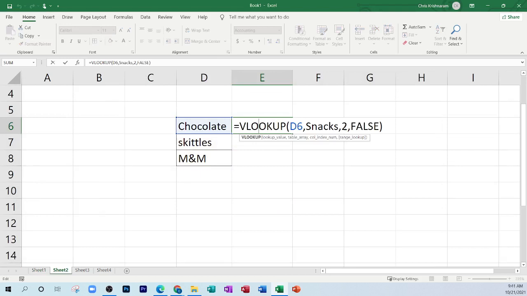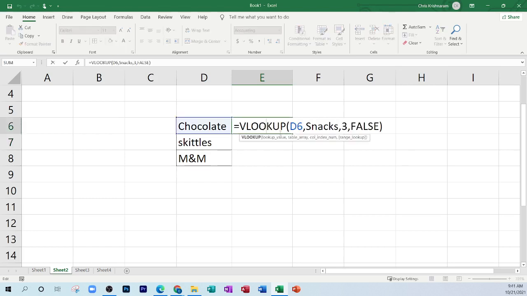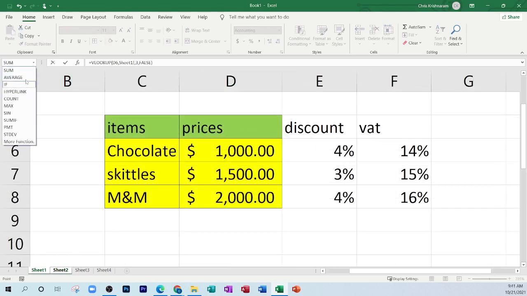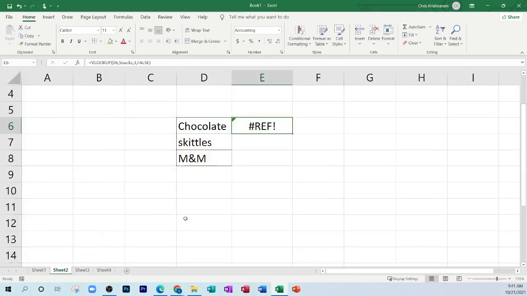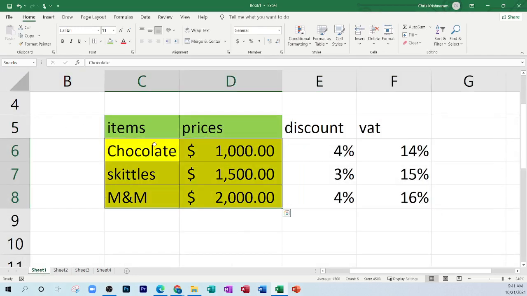So based on what you said, if I change this to a 3, I won't get anything, because my snacks range is only what I have highlighted in yellow.